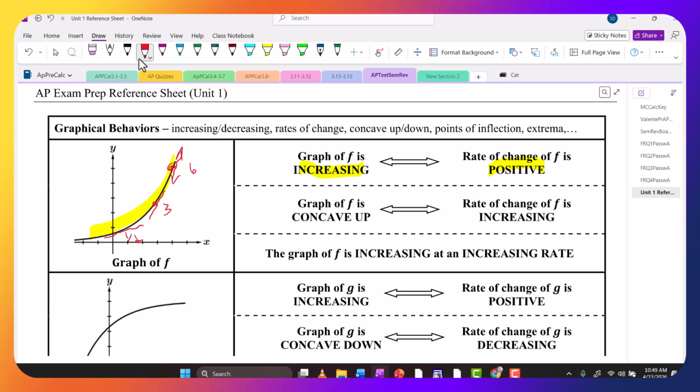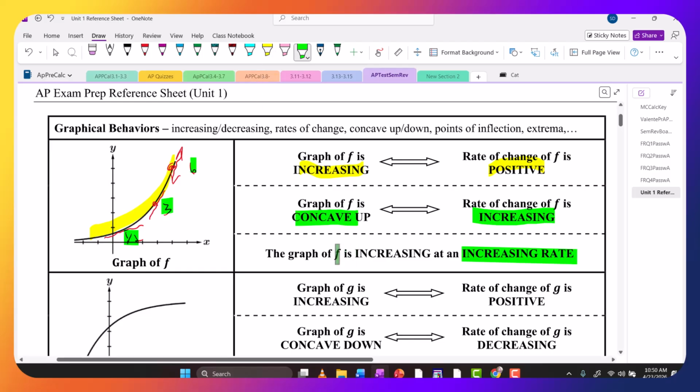So that is the concavity part. But first of all, these slopes are positive, so that is the yellow. But the second part is concave up. Look at those slopes as I move left to right. They're going up in value. All right, so that's what we mean when we say the rate of change is increasing. And that also is synonymous with increasing at an increasing rate. So it was all that language we had before that I think we have done pretty well with.